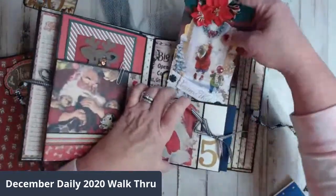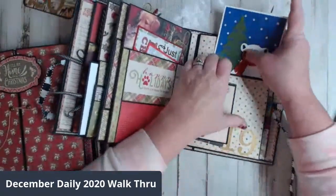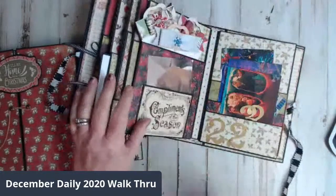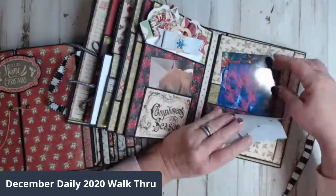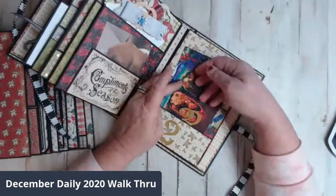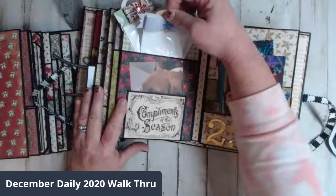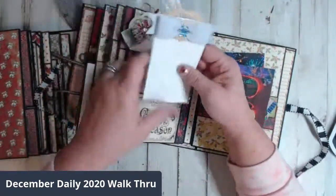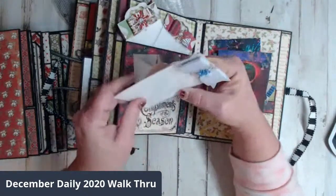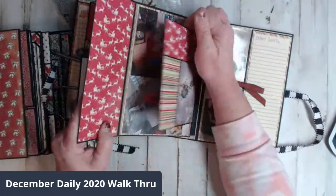Let me put these. But see, it got so tight. That is why. See, yeah, things were just too tight. We needed the accordions. And this is where I show sometimes you just stick pictures in pockets. I mean, in these, sometimes you don't want to do anything with them. And then there's our numbers, things like that. That's why. And see how cute. This is what I mean. These came for Wilbur and they were just too cute to not keep. He was opening his present, but these had come. Things like that maybe you want to keep, you can stick in that pocket.